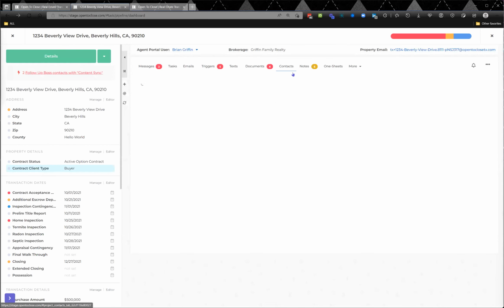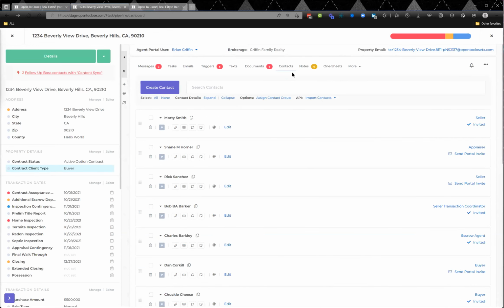Okay. So if you're in contacts here, it's bringing them in from Follow Up Boss to Open to Close. So if I say import contacts, I have two API connections hooked up, one for my agent, one for my TC. You might just have one in here for admin control for your TC. You could click on this, and then it's going to give you a box where you can bring in any of your contacts into that transaction. It also works on intake forms. So in your intake forms, you have the ability to say import from Follow Up Boss if you have your API connected.